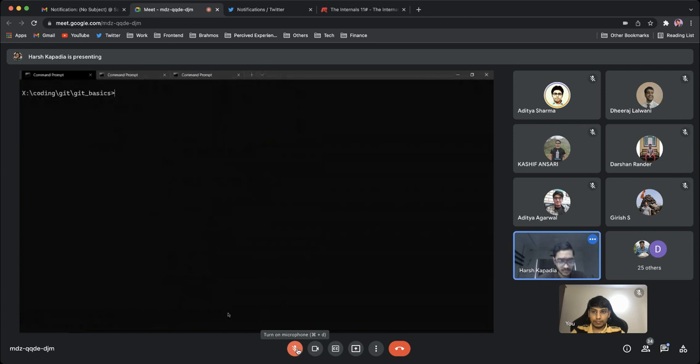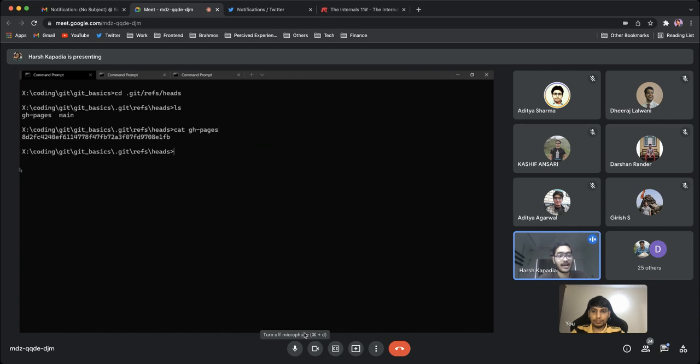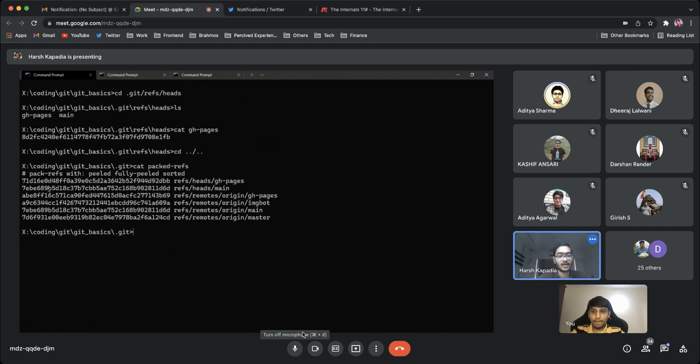Okay. Now let's try to check it. .git/refs/heads. Finally. So yeah, and now if we compare, let's cat the gh-pages file. Yeah, so 8D2 right now, that's the latest commit. We just pulled it, right? But if we compare it with the packed refs, it's still not going to be the latest one, right? Yeah, if you see here, it's still on the older one, right?